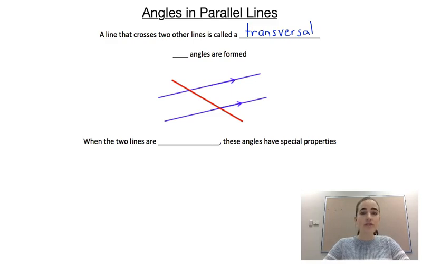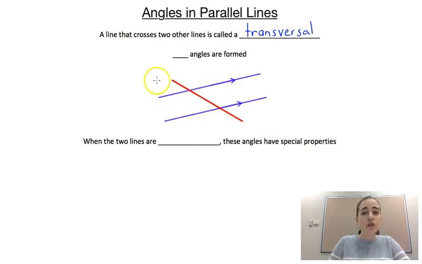In this video, I want to have a look at angles in parallel lines. So if we have two lines that don't necessarily have to be parallel, and we have a third line that crosses over both of them, that third line is called a transversal. For example, here we have these two blue lines. The red one crosses over those two, so the red line is called our transversal.